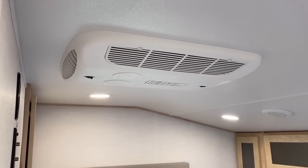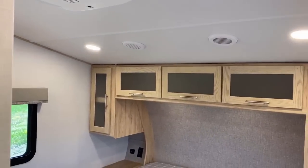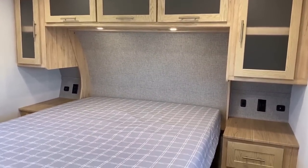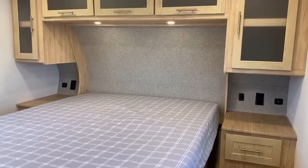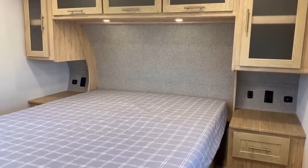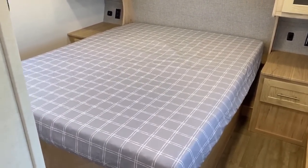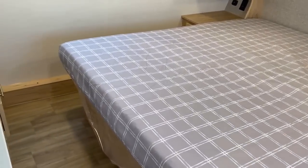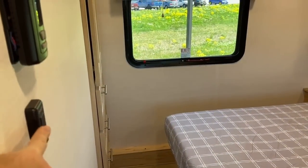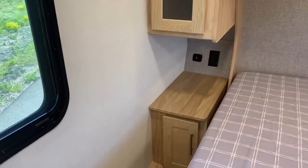I'm starting to come around to the idea of standard second air on these — it just doesn't seem like you'd ever regret having it. They've updated since the last Avenues I've recorded: household and USB outlets are very obviously on both sides of the bed. This is a 60 by 80 true queen — no shorty bed here. There's plenty of room to walk around, and the dimmer switch lighting is here in the bedroom as well.